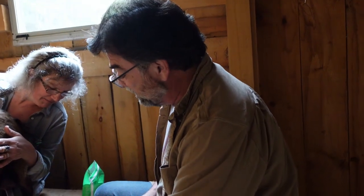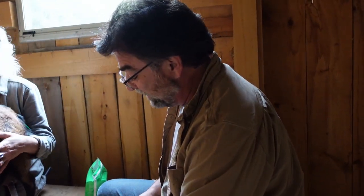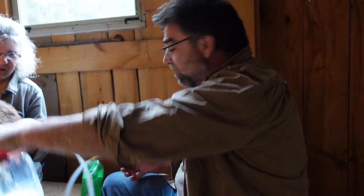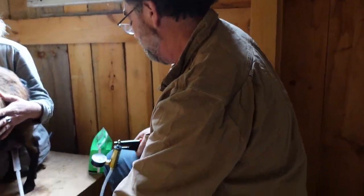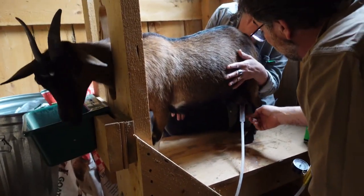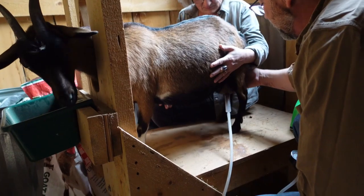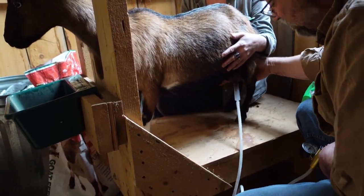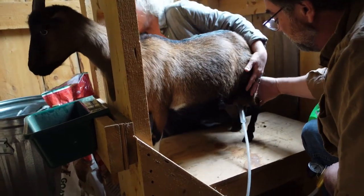Once again, I'm just keeping this between 7 and 10 PSI, leaning more towards the 10. It's coming, it's just slow. I can see a little stream, it's still coming. She's got a lot in there. Okay, this side is getting emptier. She's got a lot on this side.